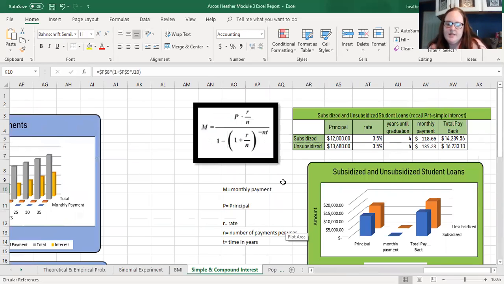So subsidized loans means they do not accumulate interest until the student graduates or leaves school, and they usually have about 6 months after graduation before any interest starts accumulating. Unsubsidized loans begin to accumulate interest as soon as you take out the loan. Paying interest is just always going to happen if you have any type of loan or credit card. There's just no way around it unless you pay everything in cash.